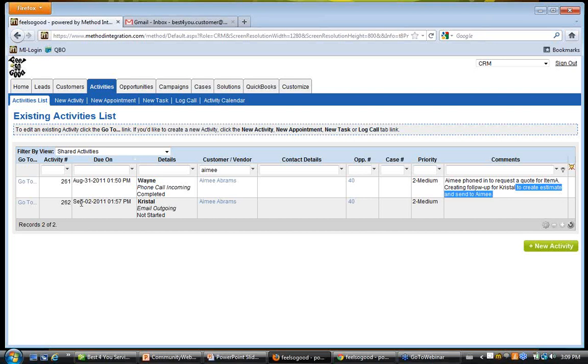I can see that follow-up activity is showing up and is scheduled on September 2nd for Crystal. So when I schedule that activity for her, Crystal will then see it show up in her quote-unquote to-do list if she has this filter selected and she's using this grid the same way.